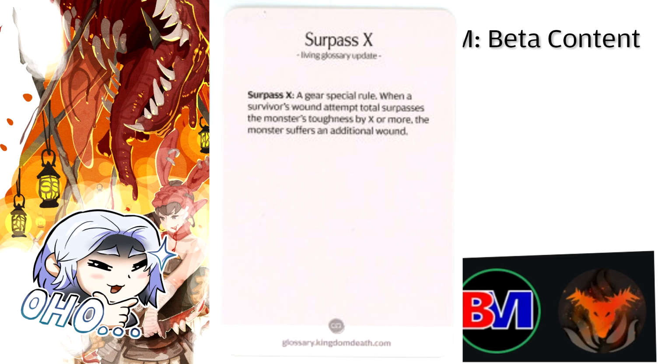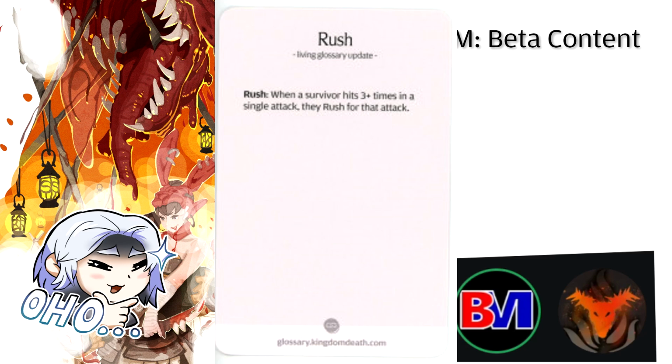Now the other one, which is Rush. Which is also good. Rush is also healthy for the game. Rush: when a survivor hits 3+ times in a single attack, they rush for that attack. It's a survivor prefix. It's also not gated behind being paired, so that's great. But it is assisted by being paired, which is good because paired needs the help.